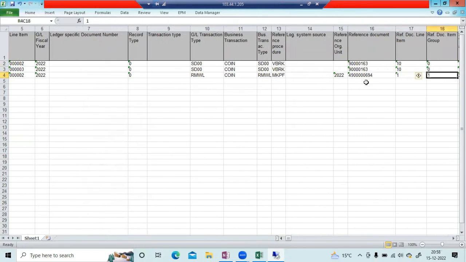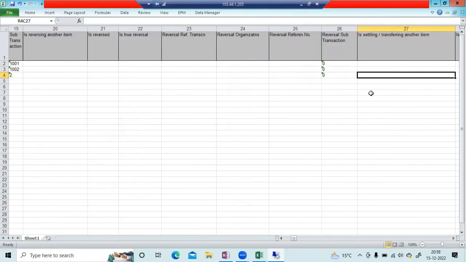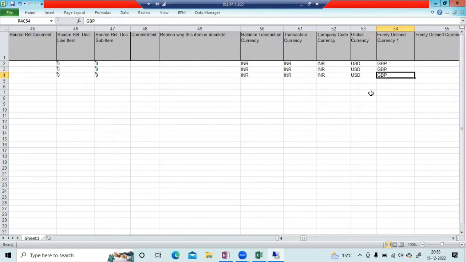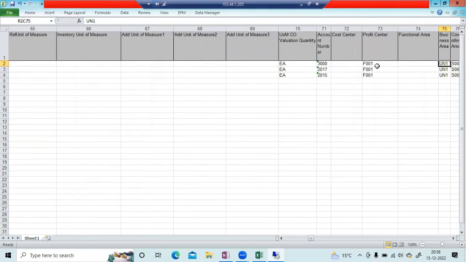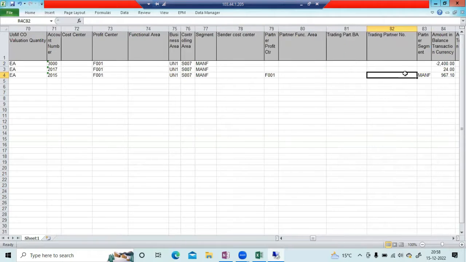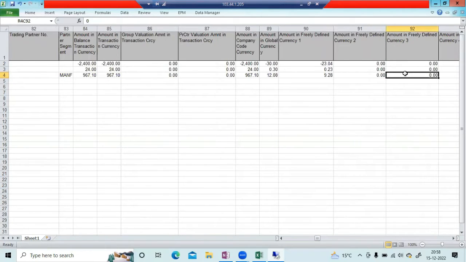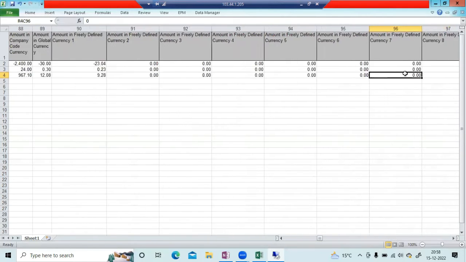So in this document, with reference to this logistic document, these are generated. But we want to check whether our characteristics are updated or not here, or whatever the COPA report is showing from this ACDOCA table, whether it is updated or not, because there is no other table except the ACDOCA table. Profit center, one of your characteristics, it is there. Missing is your order. So here you will not find the sales order because the sales order so far is not part of COPA.